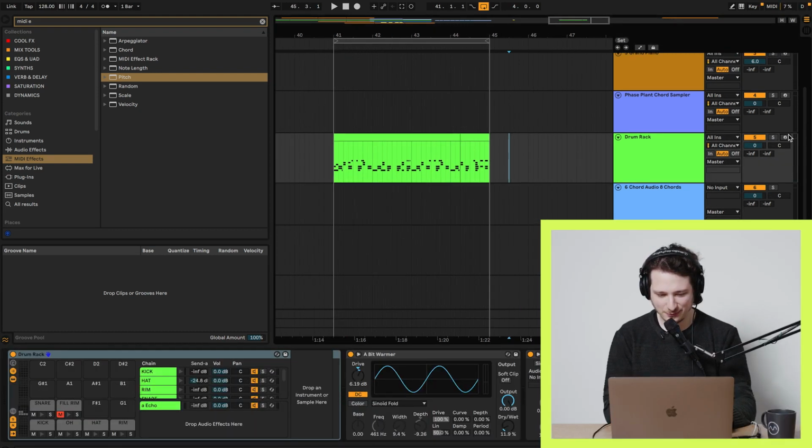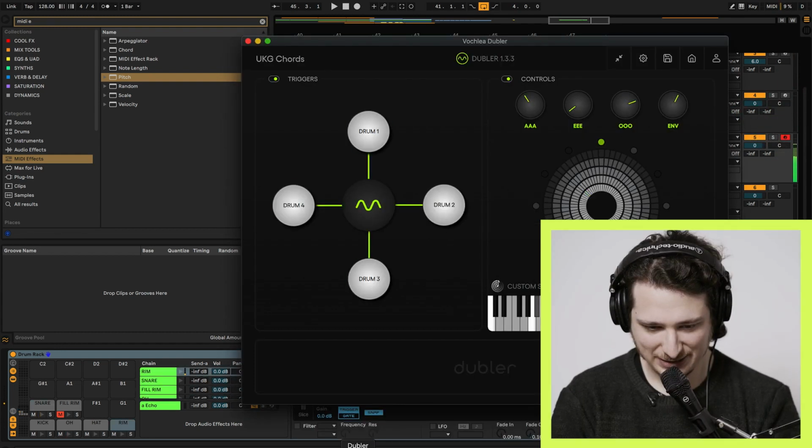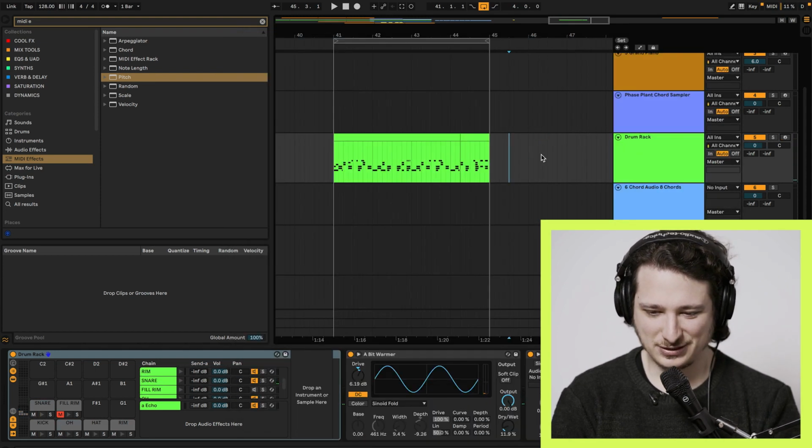In Dubler, we've set up 4 triggers. Here's how they sound. And using these 4 sounds, we're going to record a quick garage beat.